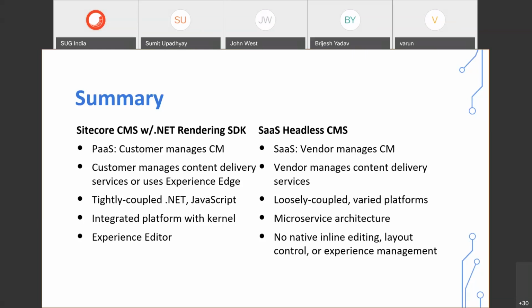For me as a .NET developer, I would probably go with the .NET Rendering SDK. JSS has been out there for a long time, and hasn't gotten huge traction from my perspective. And I think the actual reason for that is that a JavaScript developer would be unlikely to approach Sitecore, because they know they're going to have to learn a lot about .NET and Visual Studio to use Sitecore. And so they're probably going to head towards a headless content management system. So I don't know if that answers the questions, but you have at least 5 options for Sitecore presentation, and I think only really 2 of them are viable. I wouldn't be using Sitecore's layout engine or SXA at this point. I wouldn't be doing new solutions with those technologies.